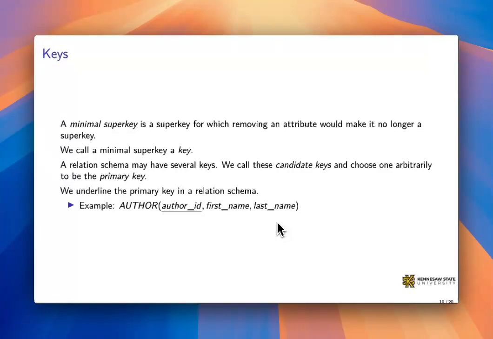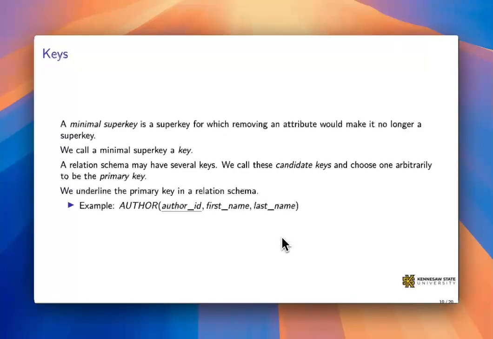A minimal superkey, or just a key, is a superkey where if you removed an attribute, it would no longer be a superkey. It would no longer uniquely identify a tuple within a relation. So let's look at the example of author with author ID, first name, and last name. So we know that the full attribute set is a default superkey.